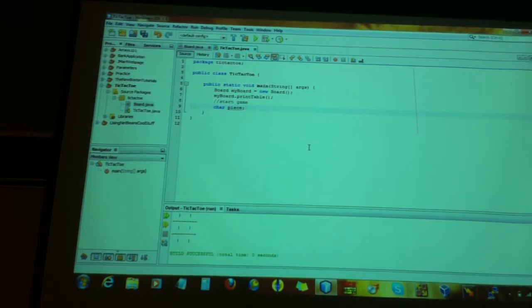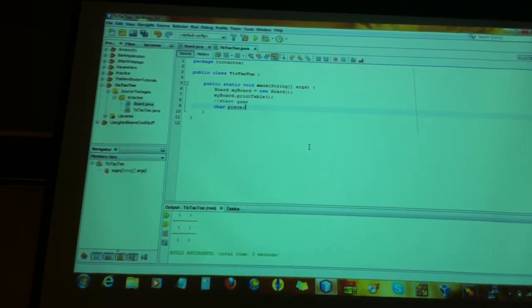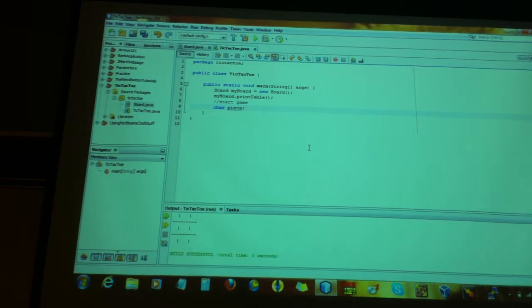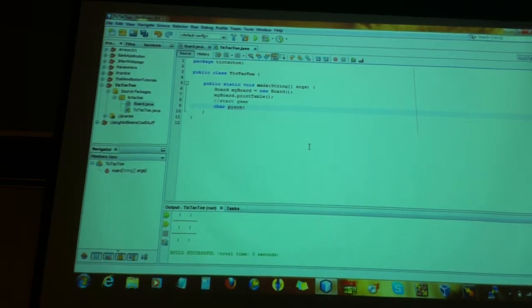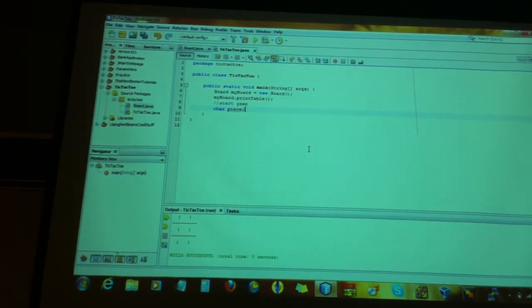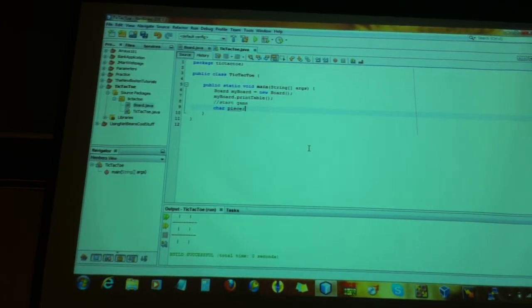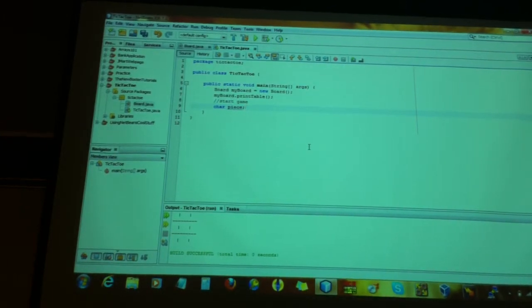Now the first idea that comes to your head is let's do a for loop, because a for loop does counter. But do you know how many times you are going to play? Some people again here become crazy and tell me, yes, I know they're going to play 9 times, because there are 9 spots. Is that right? No, because somebody could win on the 7th move, right? Correct? You don't need to fill out the whole board for having a winner.